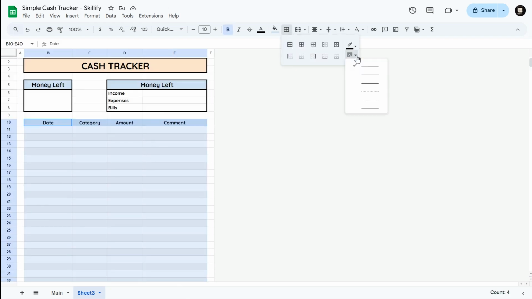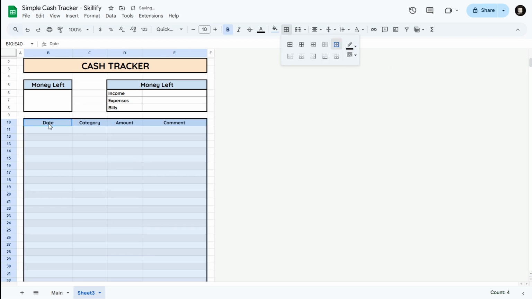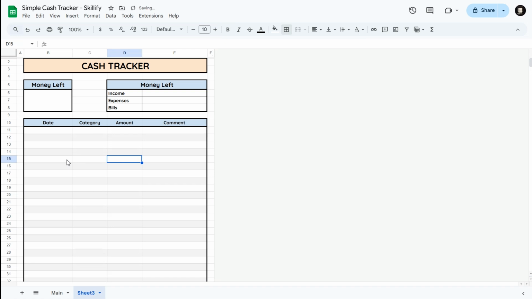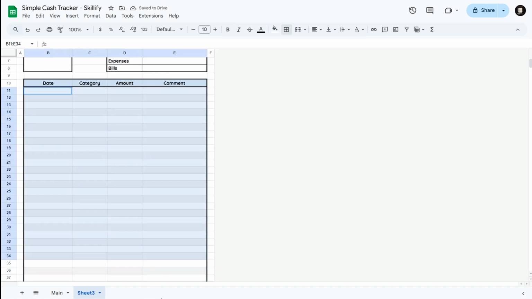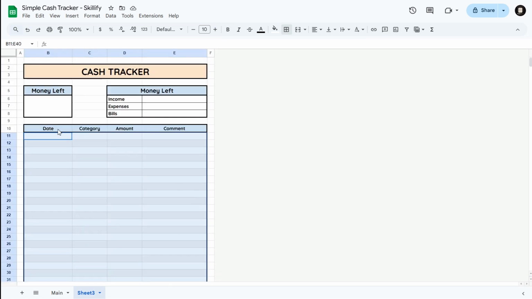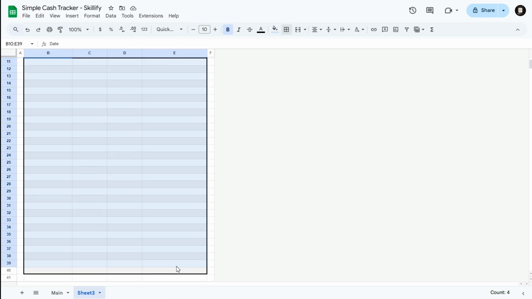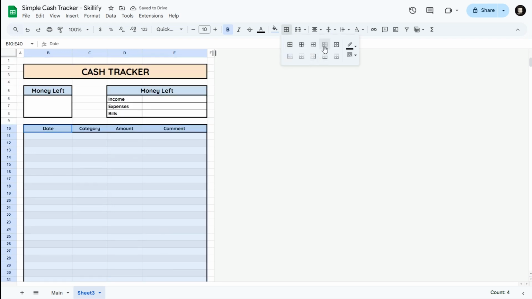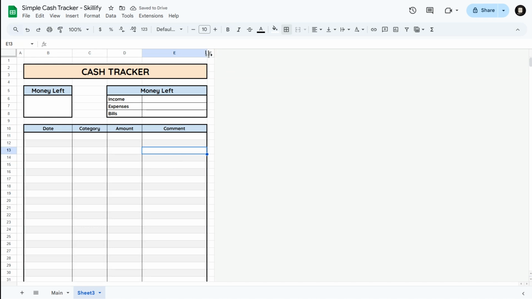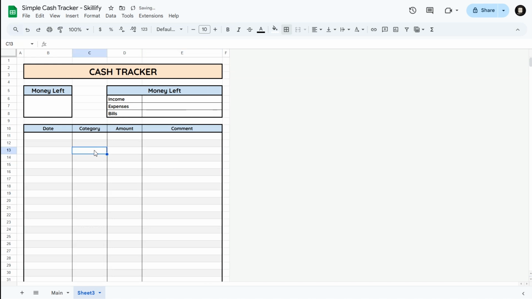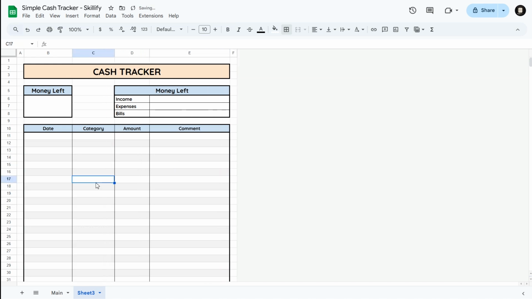I will give it outside borders for this one as well here. Then about the borders inside, let's select all of them, and I will make this one here to be in this way. Well, we are close to finish, just some touches. After this I will add the date here.